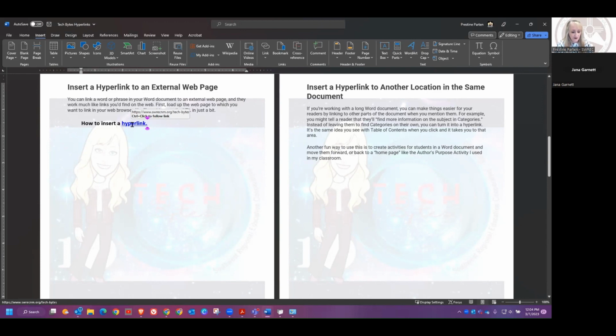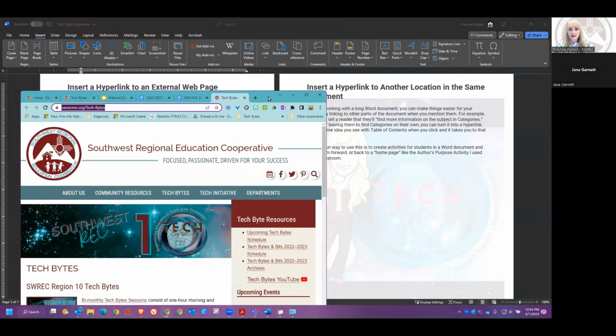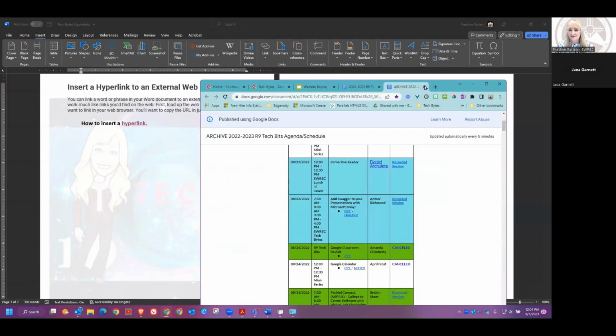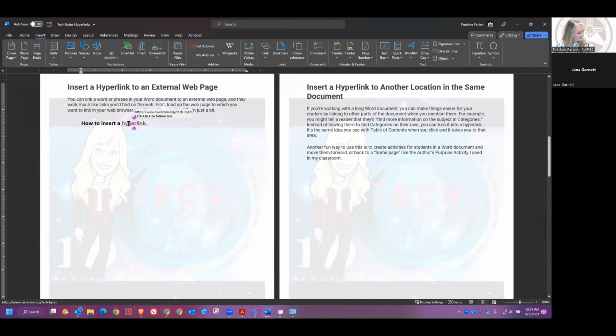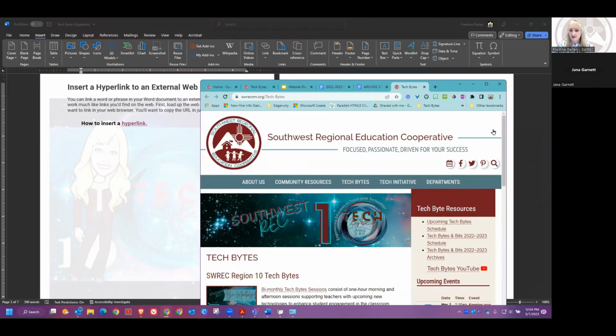So if I were to hover over this, I can see that if I just hit Control and click, it's going to let me click on that. And you didn't see it because I was moving my screen. So I'm going to do that one more time for you. But if I click over here and do that, it's just going to go ahead and go right to that page.